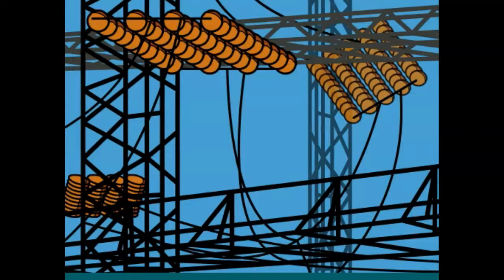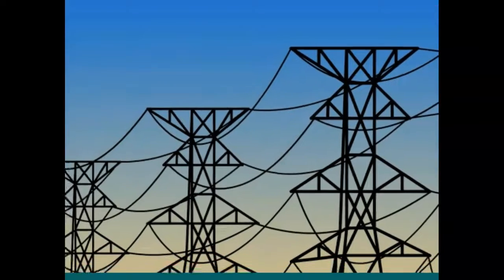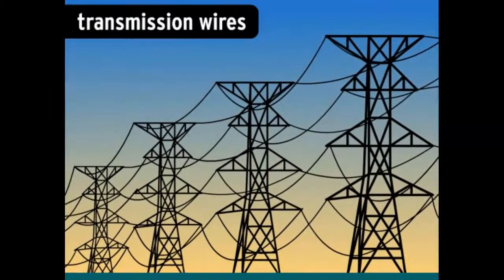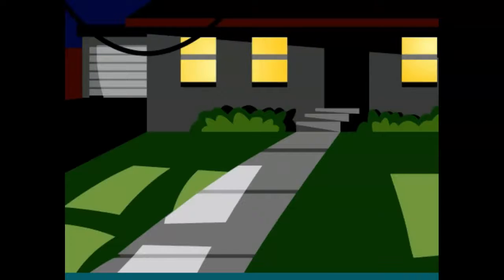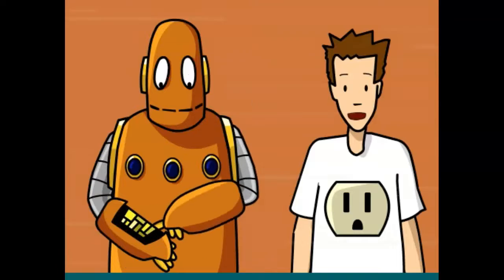AC goes from the power plant to a transformer where the voltage is increased so it can travel along long distances and not lose much energy. The high voltage alternating current will run along transmission wires. In some places, transmission wires are high above the ground, while in others, the wires are underground. Before it enters your home, the high voltage current will go through another transformer to decrease the voltage to a safe level. And that's how electricity gets from power plants to our houses. Well, it may seem like electricity is on tap, but that doesn't mean you should waste it. We all have to do our part to conserve electricity.